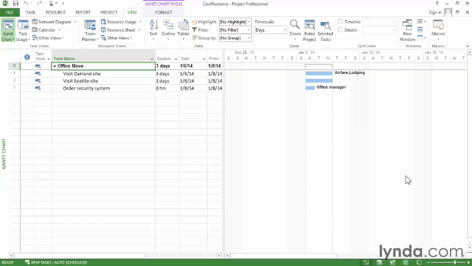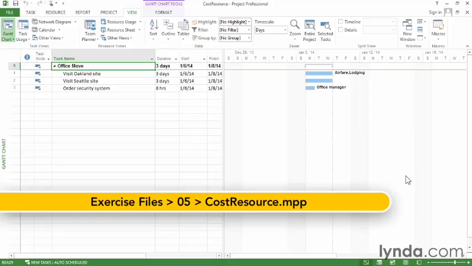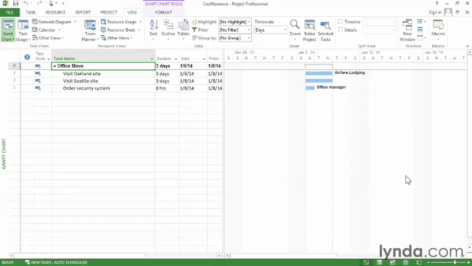The cost resource type is perfect for expenses that aren't based on time or quantity, like airfare, fees, or tuition. Unlike work and material resources, you assign values when you assign cost resources to tasks. That way, the cost for each assignment can differ, like different airfares for each trip. And you can track the total amount for each cost category separately.